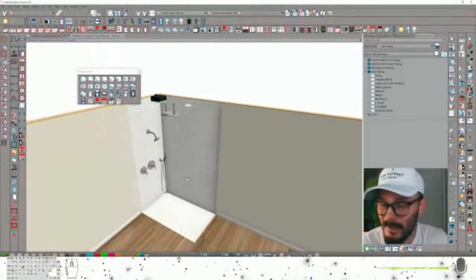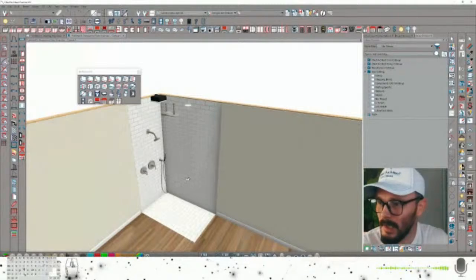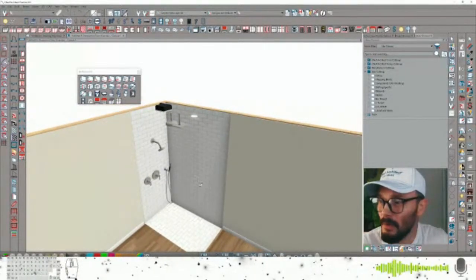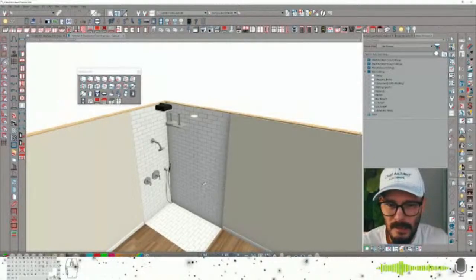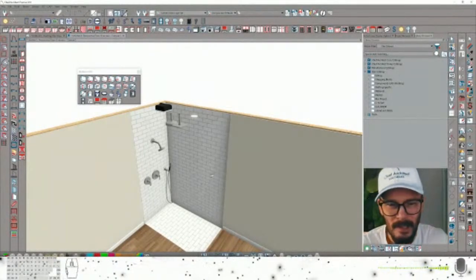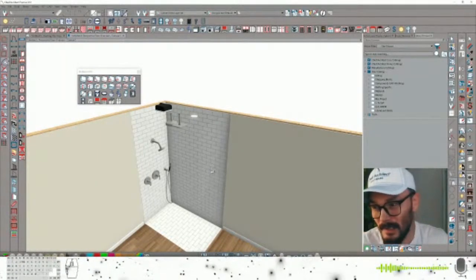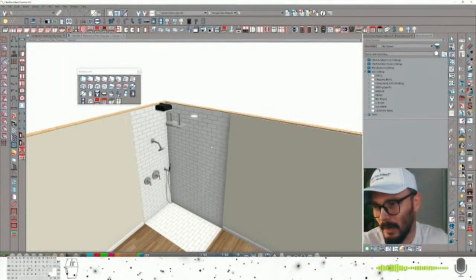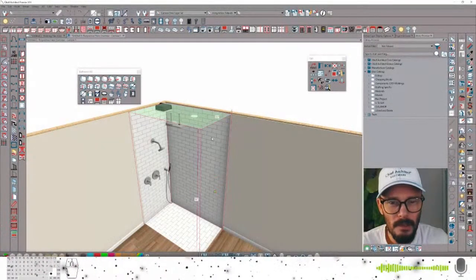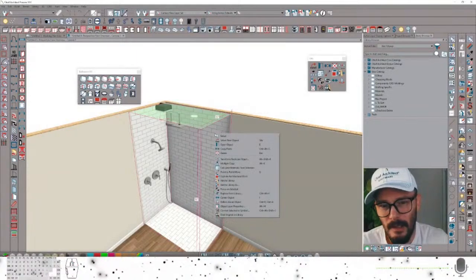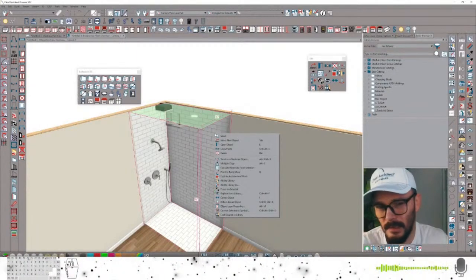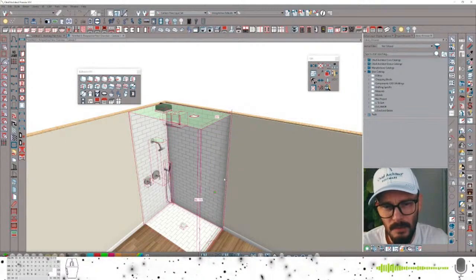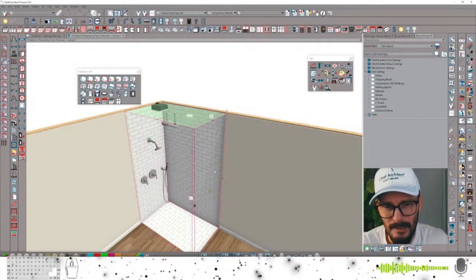And then what looks like a shower surround is actually a cabinet. Now here's what it is. It's a cabinet with a zero material painted on the outside and a tile painted on the inside. Now, the purpose of this actually isn't to leave it in place. The purpose of this is to size your shower in 3D. So what I'm going to do, I'm going to click on this, and I've got my menu set to double click to get my edit menu here. I'm going to explode this architectural block, and now I can select this cabinet.